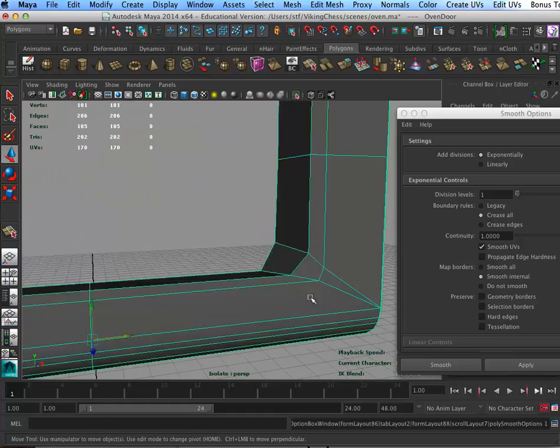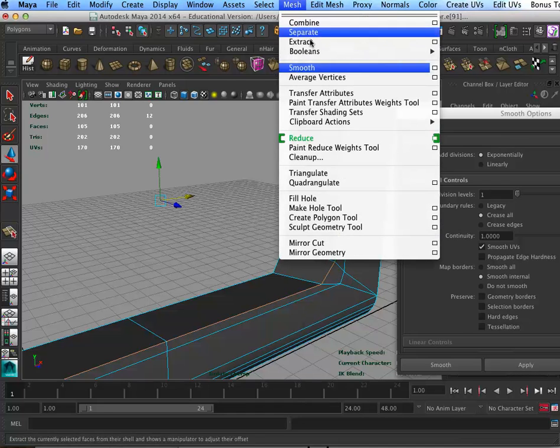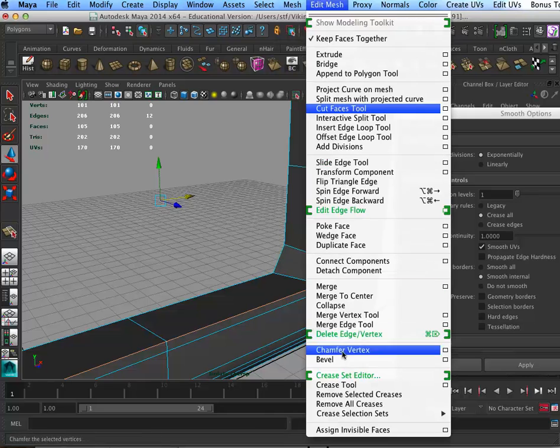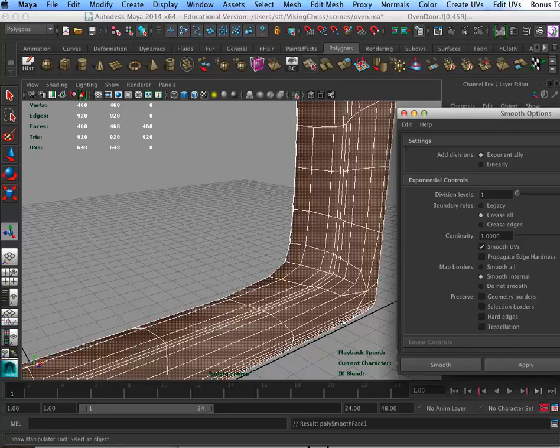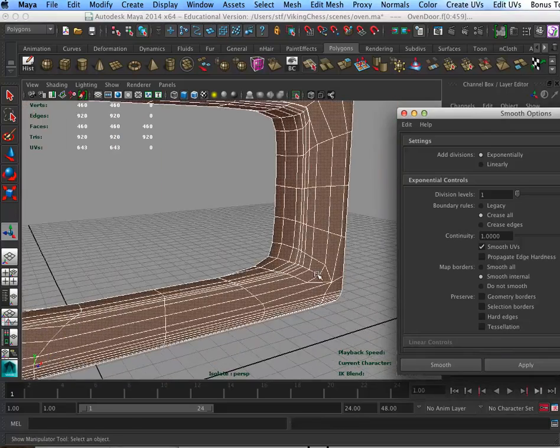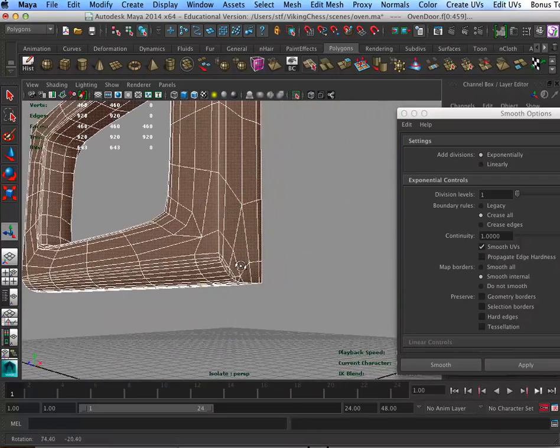Yeah, maybe put a bevel around this guy. Mesh, edit mesh, bevel, zip. Okay, so maybe that gives me something I'm happier with down here at this corner. But that's how you should approach it.